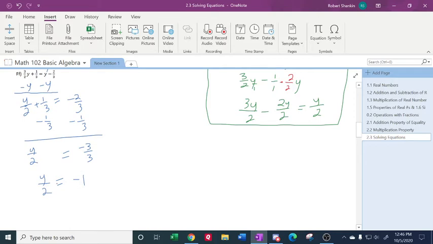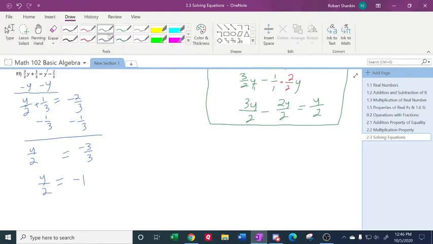Okay, now I have to get the y all by itself. I have to get rid of the 2. It's being divided, so I have to use the inverse of dividing, which is multiplying. So that these two will cancel each other out. If you take any number like 100, divided by 2 is 50, multiplied by 2 is back to 100, these two kill each other off. So I got y equals negative 2.